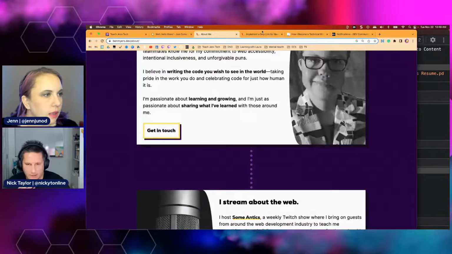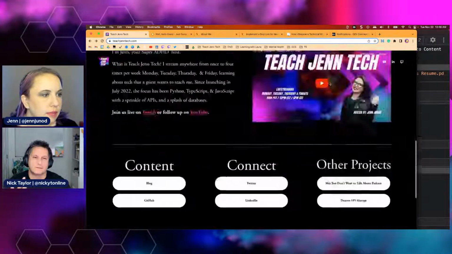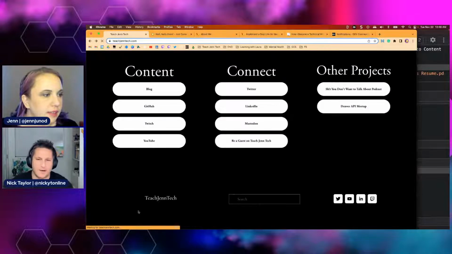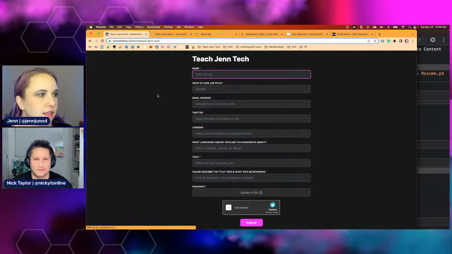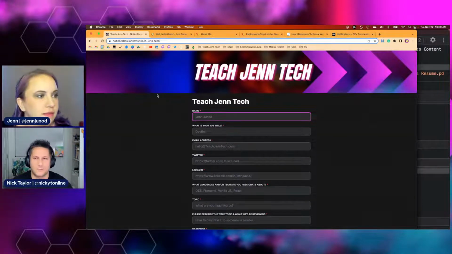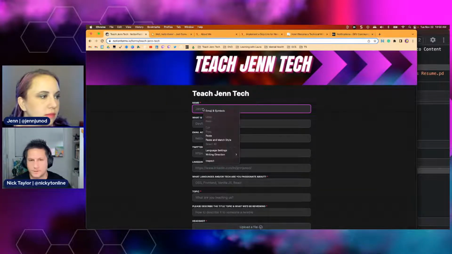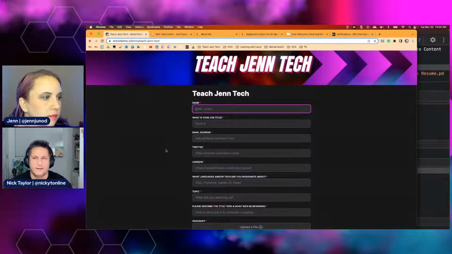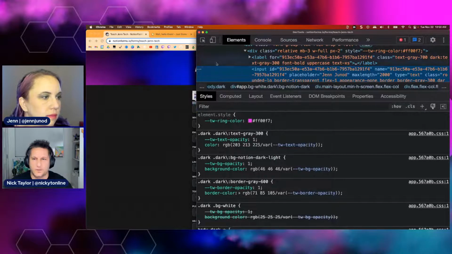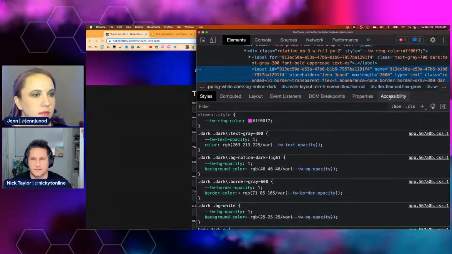Nope. Okay, that's just regular. Okay, so let's go here. Now let's inspect here. You're going to get another DevTools open. Okay, and let's go back to the accessibility tree here.